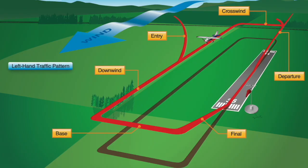So I did go to the FAA's website this morning, and I found this visual, and it shows you your wind direction here coming in. You've got entry. Here's entry of an aircraft into the flight pattern. It's entering downwind, so it's entering with the wind at a 45-degree angle, okay? And then it's going to hang a left, and it's going to hang a left. It's making its final approach, and that's it. So let's review. It's entering the airspace downwind at a 45-degree angle, okay? Let's go to another one.